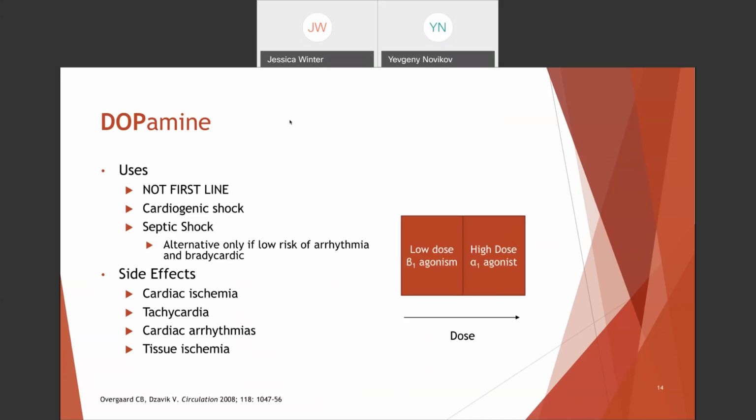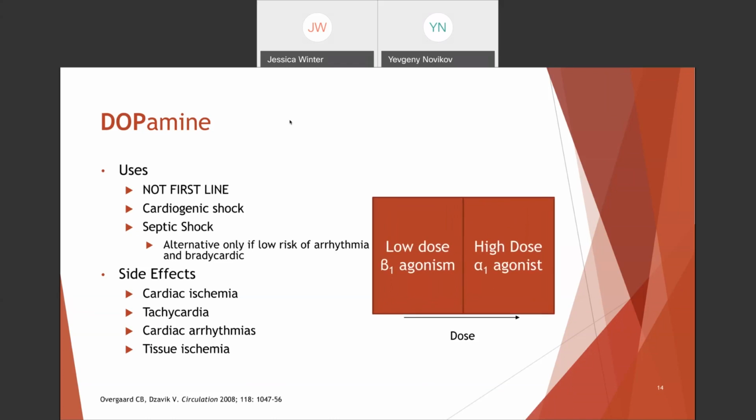So then just looking at this again, we have to go through beta-1 agonism to get an equal alpha agonist effect, meaning you have to hit a lot of inotropy and chronotropy before you can get increased systemic vascular resistance. Unfortunately, as you increase the dose of dopamine to hit that alpha-1 effect, that beta agonism never goes away. So to get the squeeze you're going after, you're going to have to get a substantially larger amount of beta agonism effect.